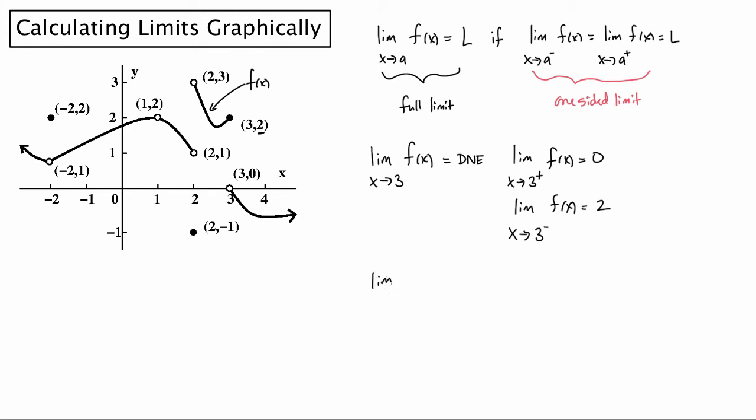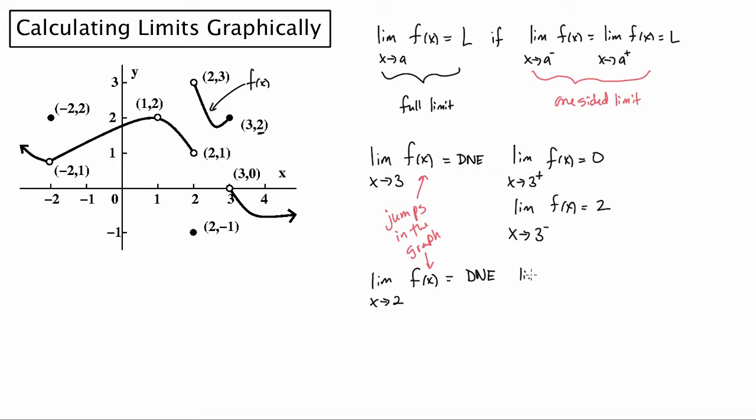Similarly, the limit as x goes to 2 of f of x does not exist either. The reason for both of these, you can see clearly here at 2, the point is actually defined way down here and then jumps from here to here. And so anytime you have a jump discontinuity, that's what these are called, jumps in the graph lead to points where the limit of the function doesn't exist. That's what's going on here.